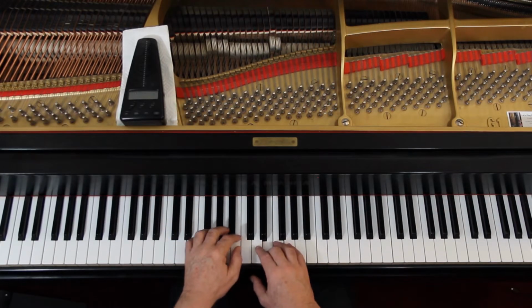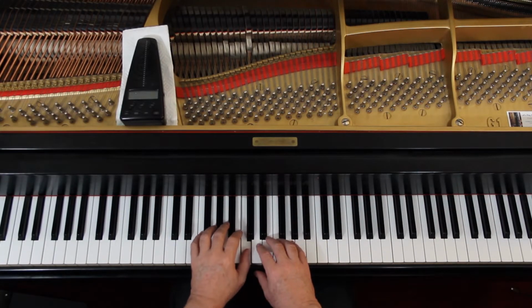This is the last measure on page 8. 1, 2, 3, like so. Now on page 9, the first line, at the end of it, that ends a phrase, but you have a quarter rest, so the silence is built in. It's given to you there.